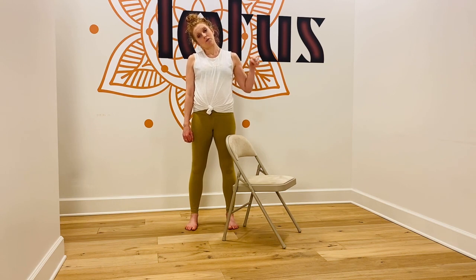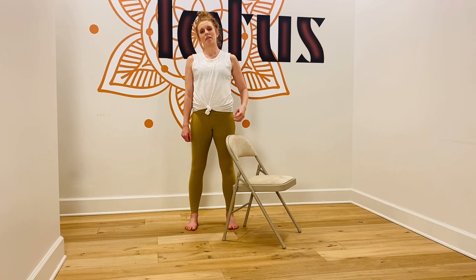So now make a fist with your right hand. Press, punch that fist down toward the ground. Your left ear goes to your left shoulder. And then come all the way back through center.